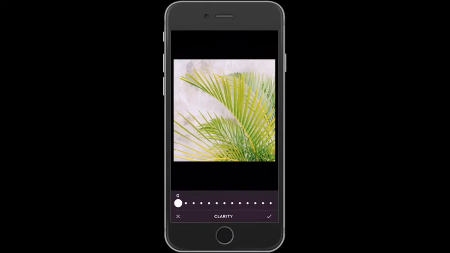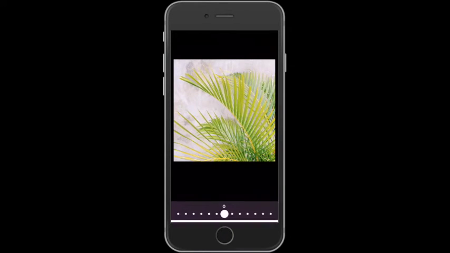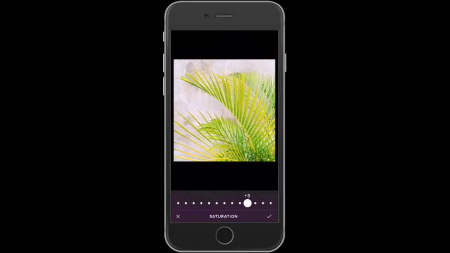Here we have clarity, so that brings a little bit more clarity to the edges. I don't know if you can see that a little bit. Yeah, you can on that end. It's not really something I use, but you can experiment once again. Here we have sharpening. Sometimes I'll go up to 1 or 2. I don't know if you guys can see that difference there. It's kind of subtle. That's not subtle. So I'll do maybe +1. And then here's the saturation. We can increase that for these crazy neon ferns.